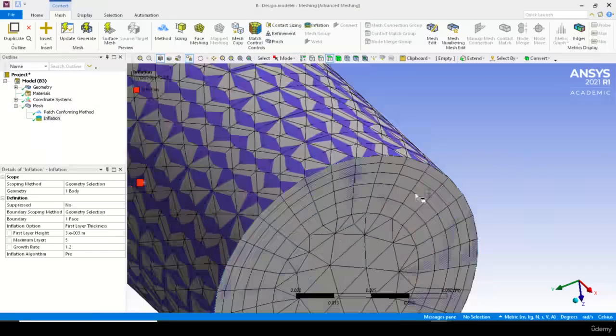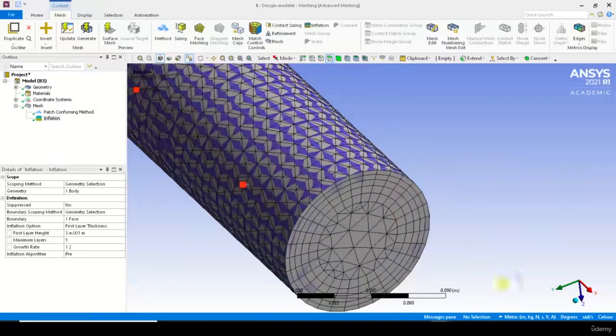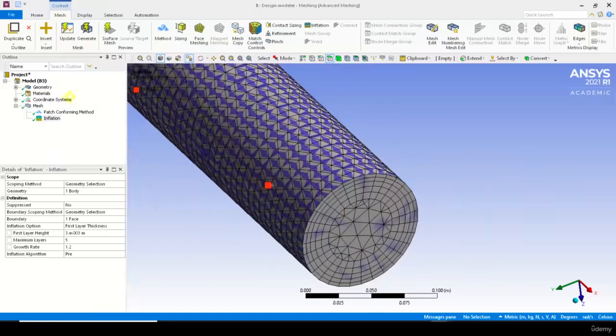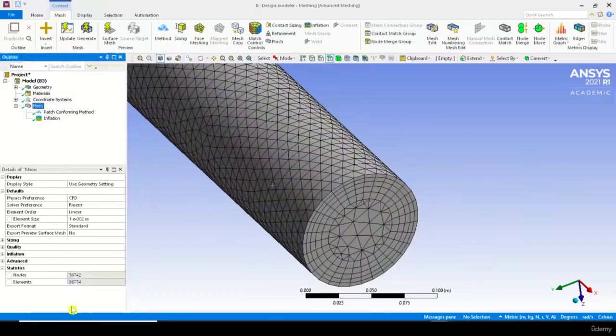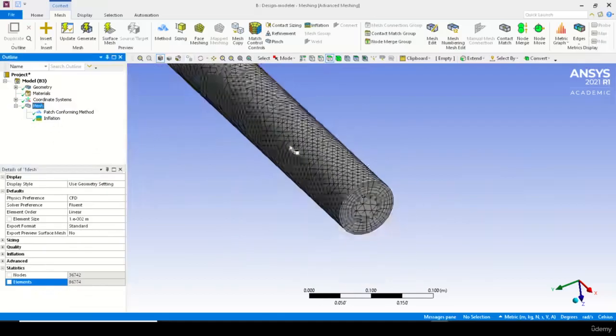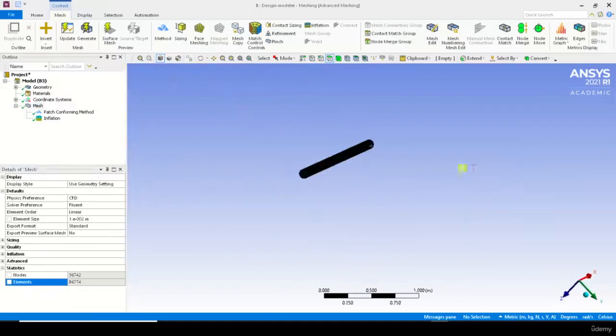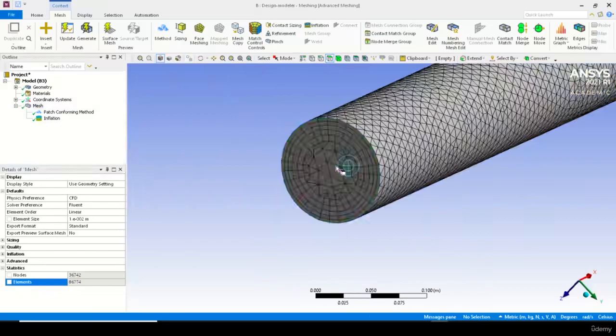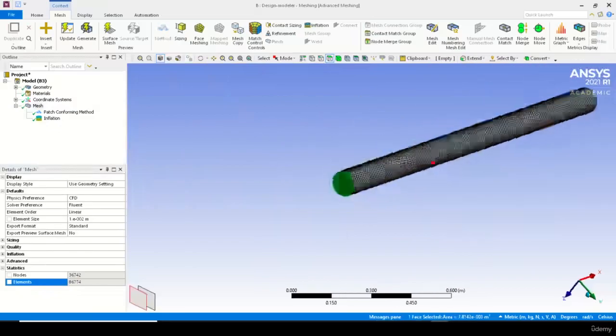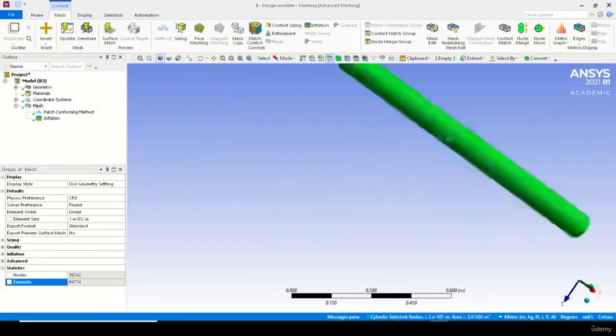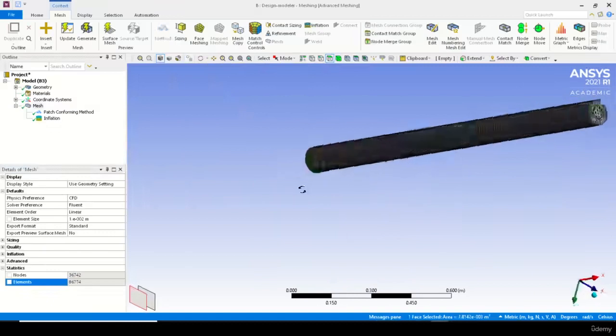So this is a kind of coarse simulation. The mesh is quite coarse, and when you click on mesh, you can see the count increased a bit because we are arranging them as per the structured layers. Clear? Now, as we have completed the meshing part, we need to name the sections. This will be the wall of the pipe, this will be the inlet, and that will be the outlet.